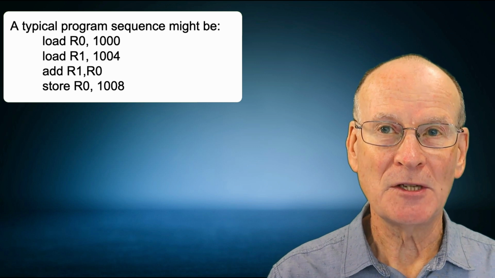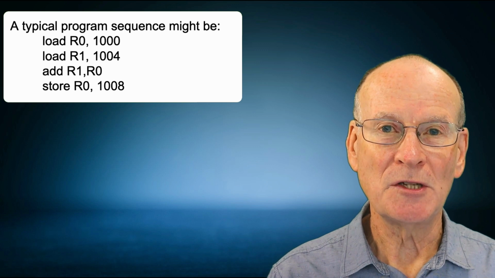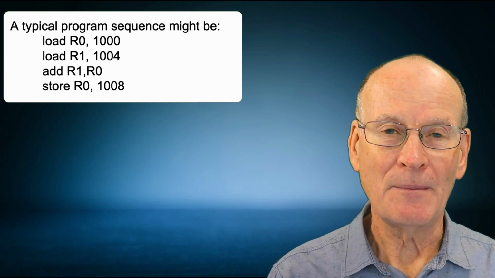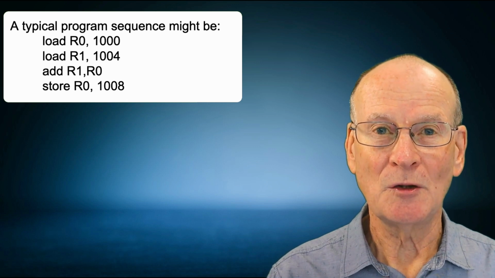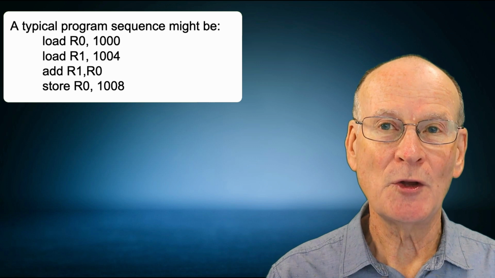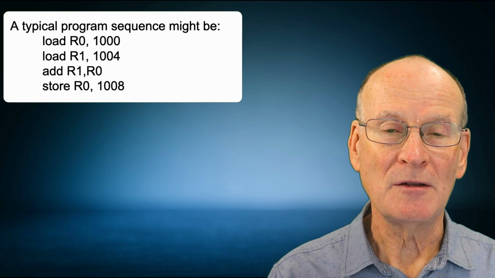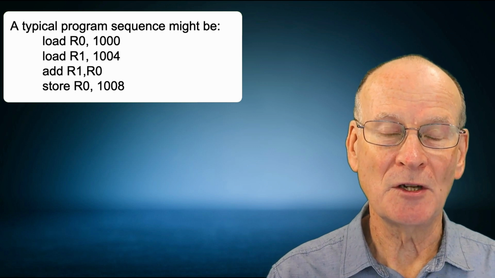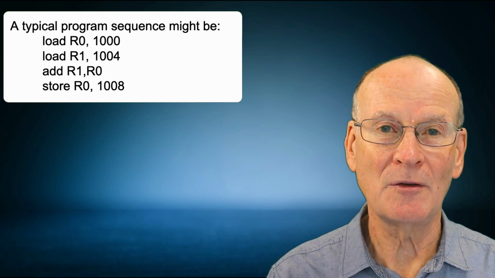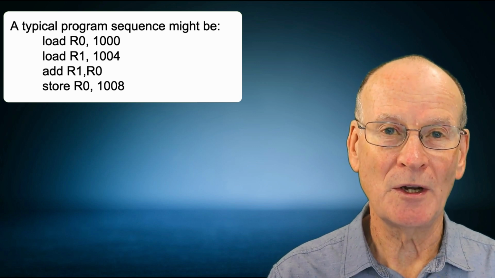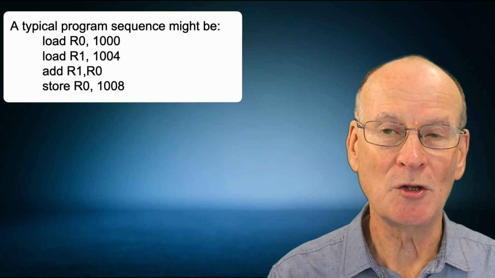The other thing about this is that I'm assuming that operations in this particular computer operate on 32-bit quantities, not just a single 8-bit byte quantity, and a register is 32 bits long. And that's why you might notice that I've got the addresses not going 1001 to 1002 or something like that. They start at 1000, then the next one is 1004, and so on. So they're 4-byte chunks, 4 bytes being 32 bits.